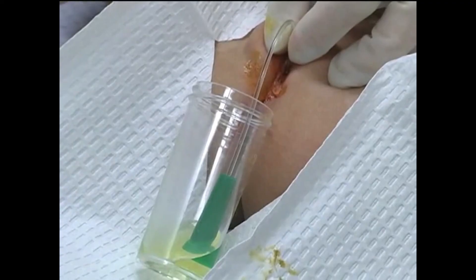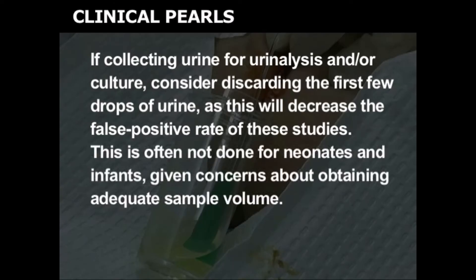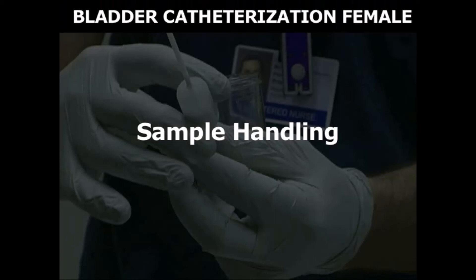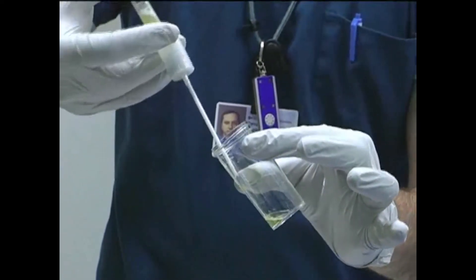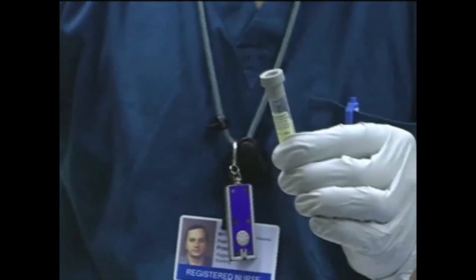Collect urine in the specimen container. If collecting urine for urinalysis and or culture, consider discarding the first few drops of urine as this will decrease the false positive rate of these studies. This is often not done for neonates and infants given concerns about obtaining adequate sample volume. If the volume spontaneously returned in the tube is insufficient, massage the lower abdomen in the caudate direction to obtain residual urine from the bladder. Remove the catheter by pulling out gently. Remove all remaining povidone iodine. Divide the sample if necessary for point-of-care testing, laboratory urinalysis, and or culture. Label specimen containers immediately with patient and test information, date, and time. Send to the lab immediately to minimize lysis of white blood cells and growth of contaminating bacteria.